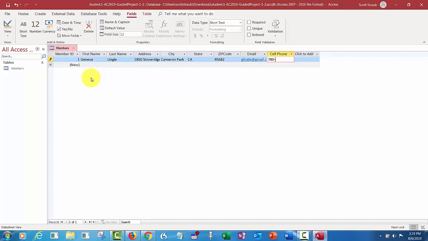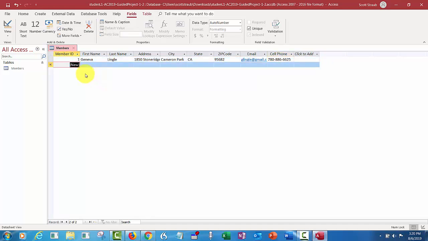When you get to the phone number, type it in exactly the way you see it. Watch what happens when you tab after cell phone. It comes down here under the member ID column. We need to tab one more time. So we're in the first name column there. And then we need to fill out the rest of the information. This will take a minute or two.